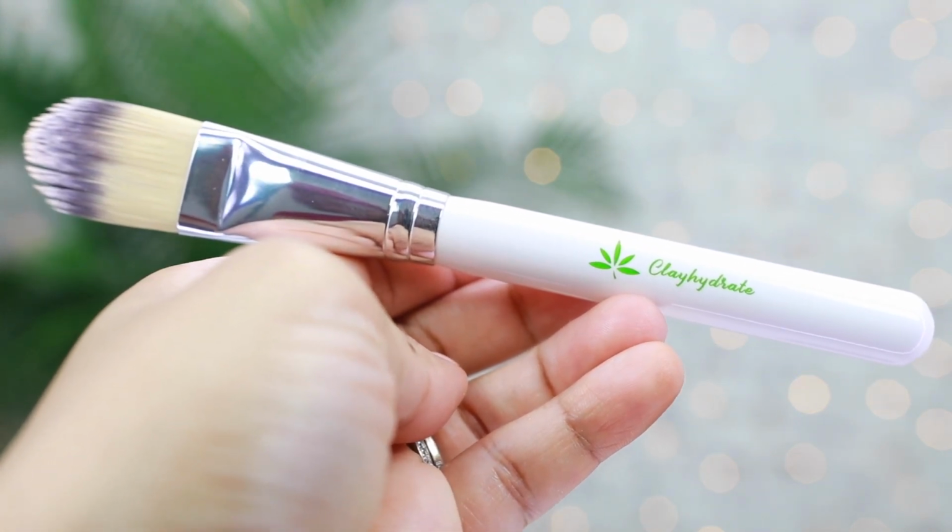And when I first got this brush, I was like, this just feels like a basic brush. I was kind of nervous about this brush because I was wondering if the bristles were gonna poke me as I was applying the product to my face. And I am here to let you know that this brush is actually a very good brush. You don't feel any poking or anything like that. It's also pretty easy to get the mask out of this brush as well.